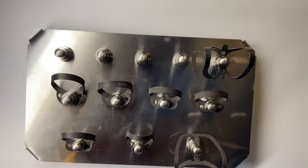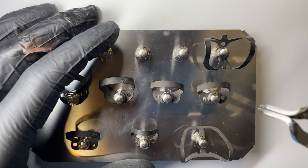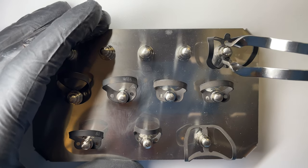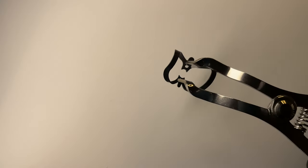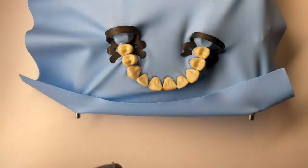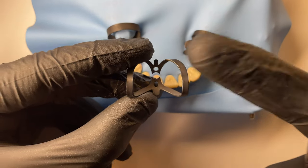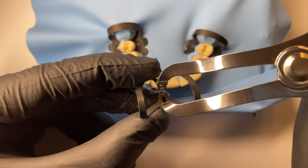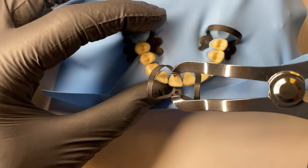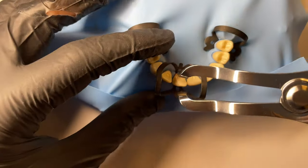The next clamp is the number 9. It's a really popular clamp — if you like to do anterior endo with a single tooth, this is the one I'd recommend. It's a winged clamp. When I do endo anteriorly I tend to dam the whole sextant, but if you prefer a single tooth this is the clamp for you. Grab the dam with the wider part facing palatally, which gives a nice access for endodontics, open it up, and you can place it on your central using the wing technique but just with a single tooth.